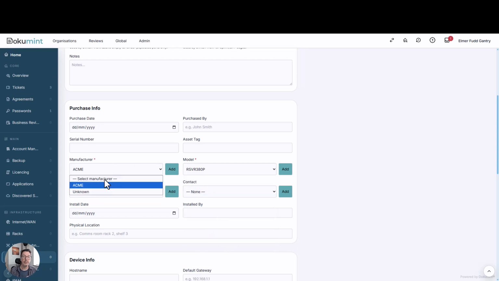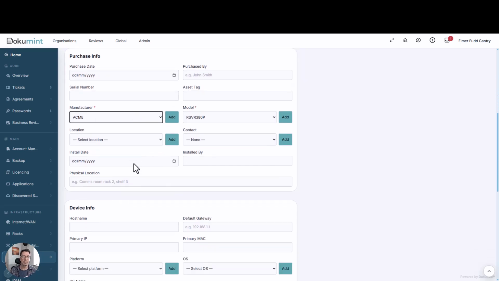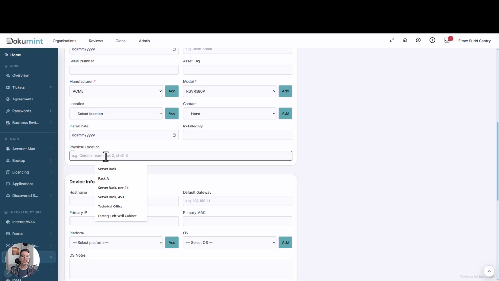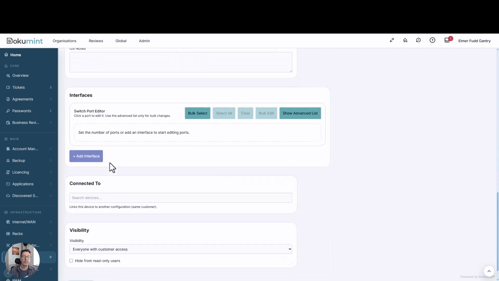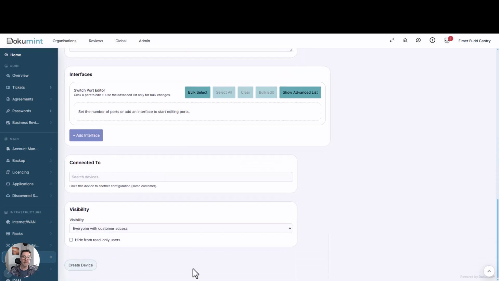You might have VMware, for example, a different model manufacturer in here. I'm going to say this is going to be in Colo Rack 1. I think that's all I need for the minute, so let's create that.